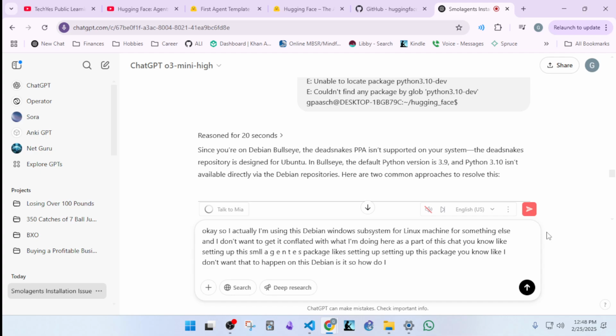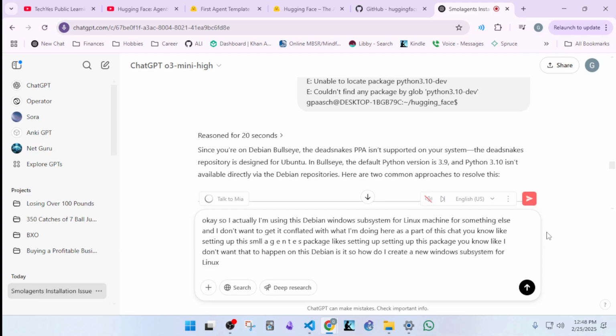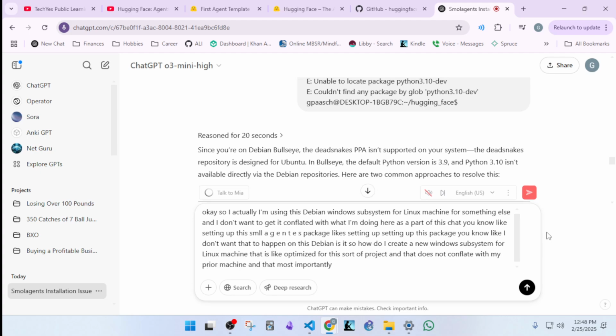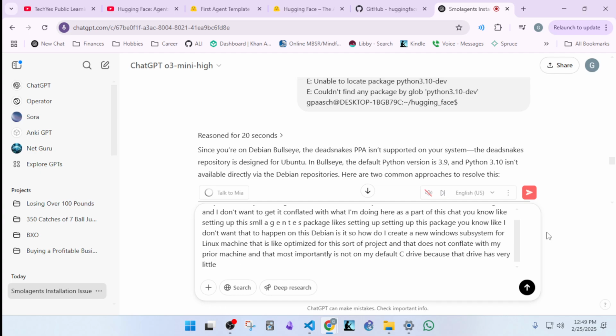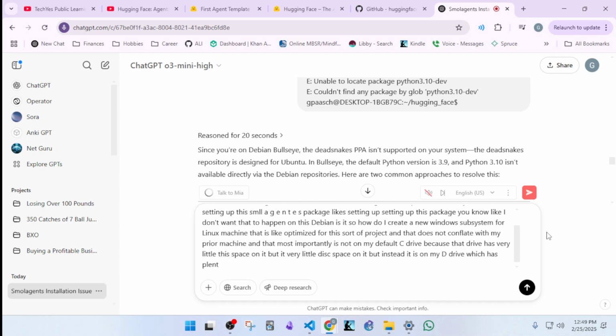So how do I create a new Windows Subsystem for Linux machine that is optimized for this sort of project and that does not conflate with my prior machine, and that most importantly is not on my default C drive because that drive has very little disk space on it, but instead it is on my D drive, which has plenty of disk space. Okay, send that.